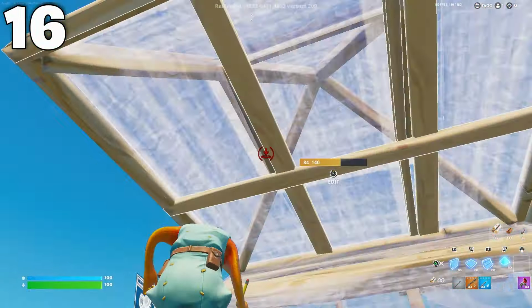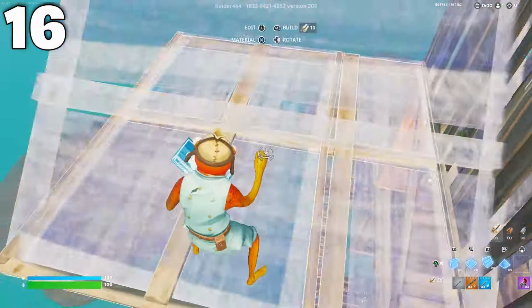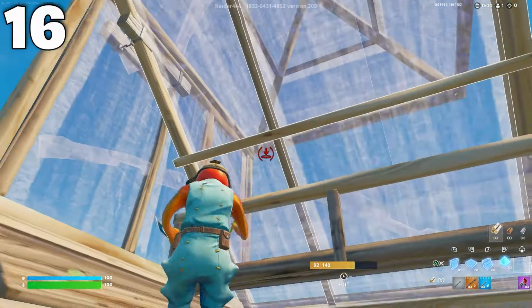Now this first part you guys already saw, however this time instead of landing looking this way on the side jump, you want to land looking this way and immediately place a floor cone above your head, and then you have to double edit through and flip that cone.